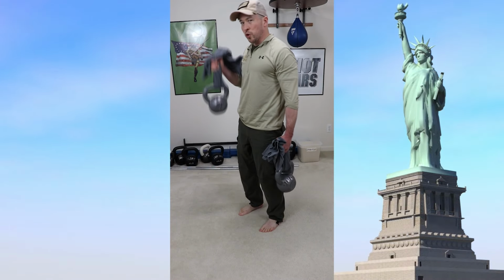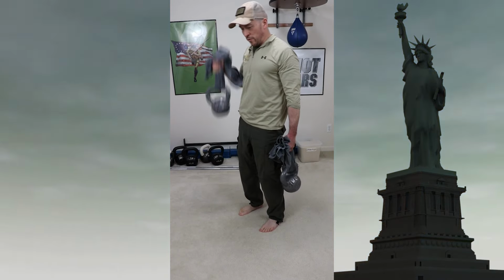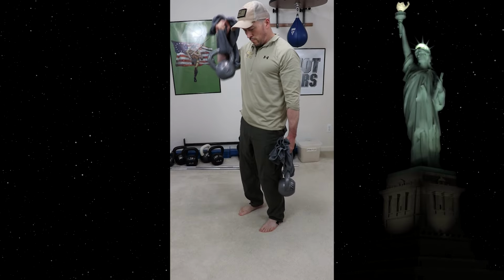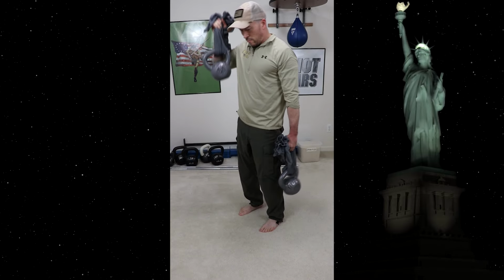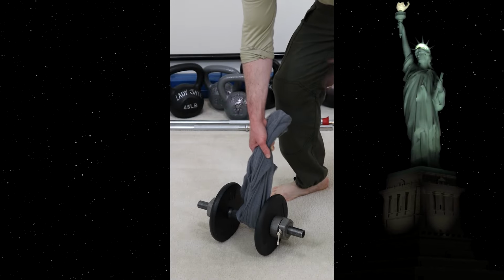Now the same thing can also be done with kettlebells and an old towel or shirt, but you have to be careful that it doesn't rip or slip. Whatever you do, don't try to do a towel curl with a dumbbell, because it's likely to fall, probably on your foot.